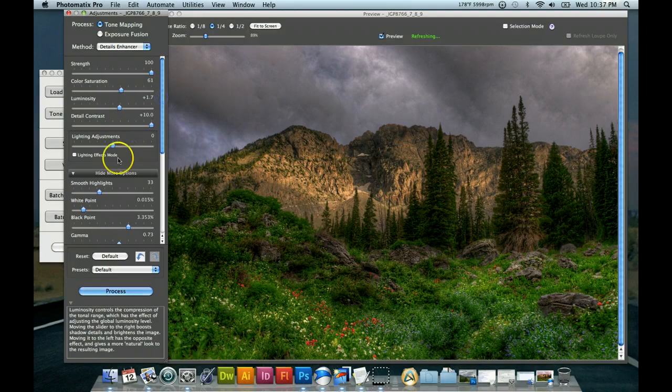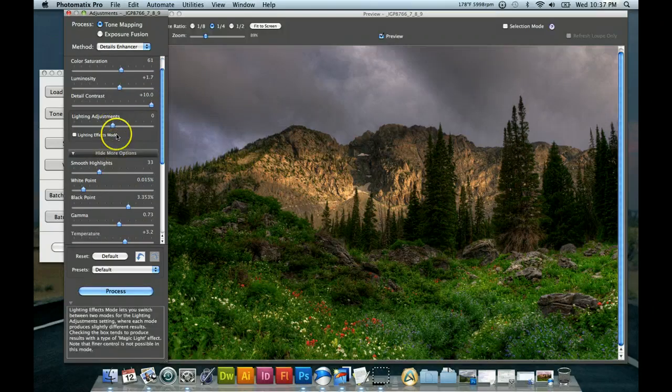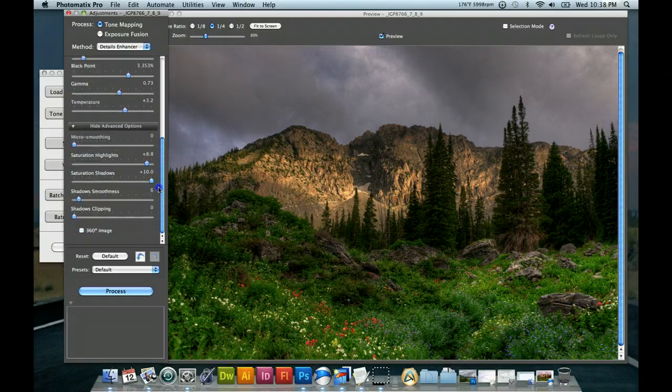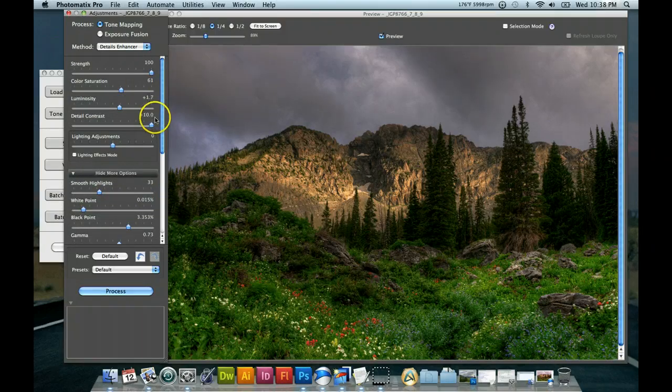Let me go down here. I thought it was lighting adjustments. About the description. Let's go down here. Here's the advanced options. You can hide those. By default, you might not even see any of this. Oh, I wanted to. Let's see. Here we go. It is lighting adjustments. Maybe I was hovering over the wrong thing. Or I don't know. I'll just read this.